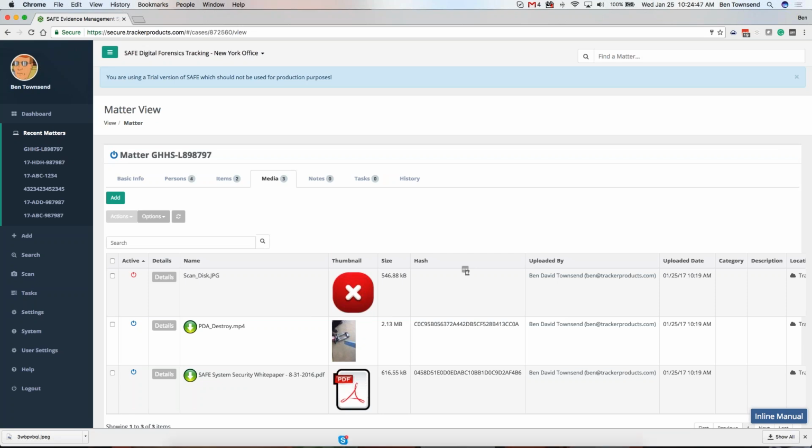Yeah, so you actually wouldn't have to upload it. All you have to do is drag it to the drive letter where our system is going to process it. So that is simply sticking it on the drive. But you're right, I have no way of controlling chain of custody without them going through the interface of our software. Now, you guys could leave that drive letter open, the one where we move all the files into the hidden area. You could still do it that way. But again, if they go directly to that drive letter and copy the file off, there is no way for me to know that they did that.